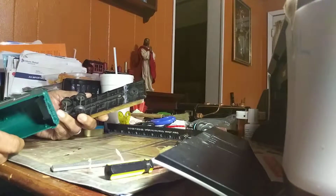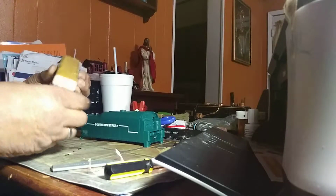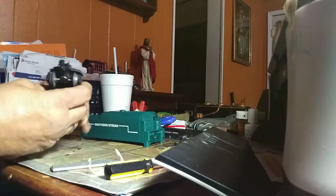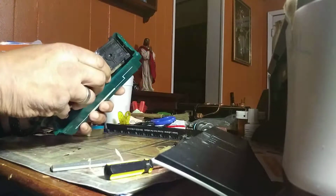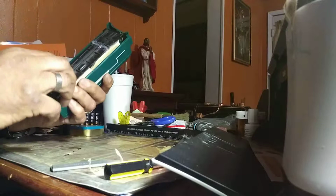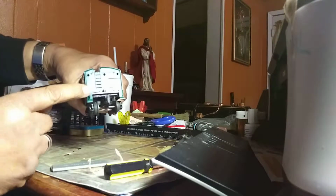Now I'm going to show you what I've done and what I'm going to do. As I said, I hot glued this together and glued it with contact cement, solid. It's got a nice weight to it. I had to drill a hole in this end, and this end has this little point on it. So the point goes down into the shell first. Put it in. That allows us to line up with the screw in the back. Tighten that screw up, and it's a done deal.